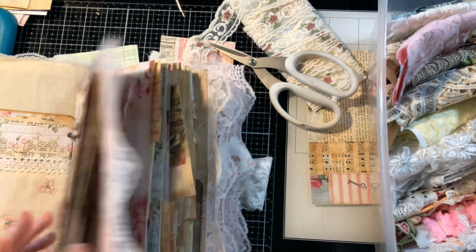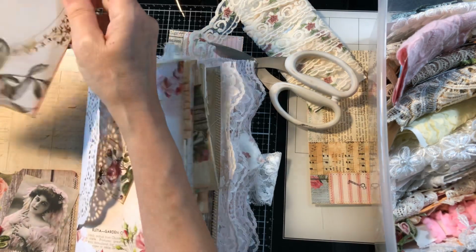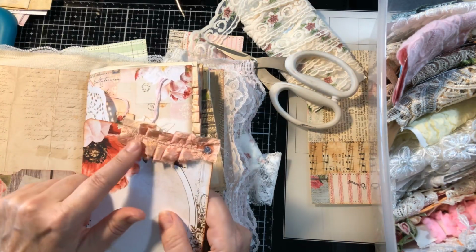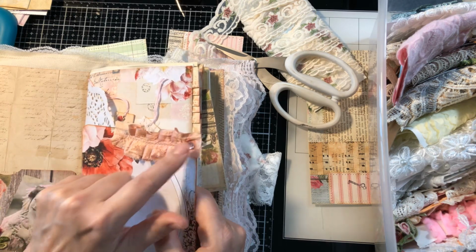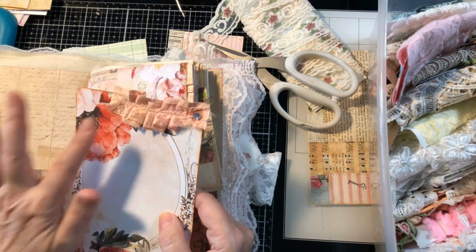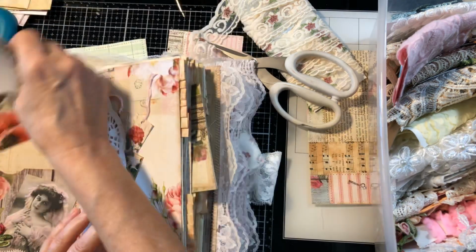Okay, that's, let me see, tags. Okay, you see how I off-center it as well? This is just some sari silk here, and I put a little bling up there. So it doesn't have to go all the way, so it's more like just a fabric tab on the tag.